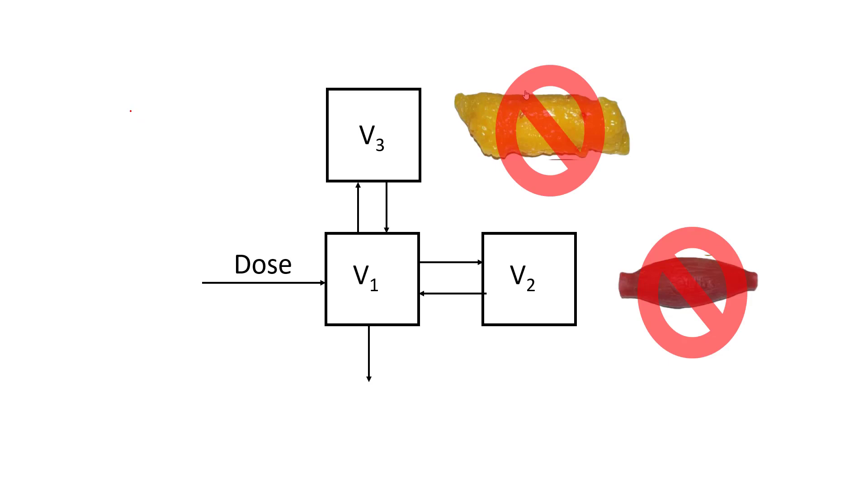So that's what volume of distribution is. Let's say what volume of distribution is not. As much as we want to think about it in our heads as acting this way, there is no physiologic meaning to these volumes. They're all just the best mathematical fit to the data. So we often want to say that the slow compartment is our distribution to fat and this distribution is to muscle. But there is no physiologic meaning to these volumes. We cannot take an obese person and then just increase the third compartment volume and have it mean anything.